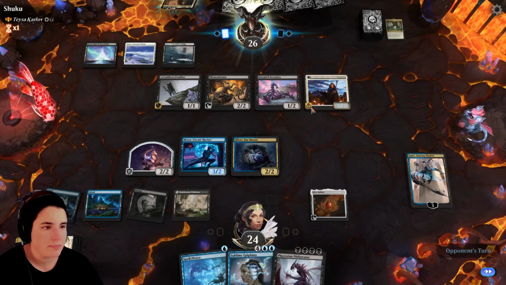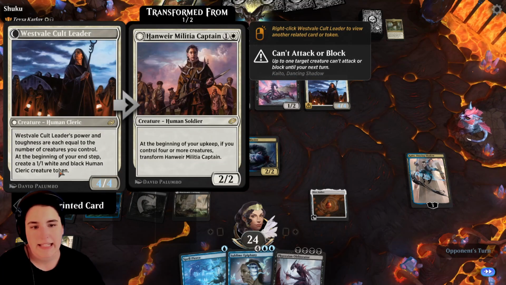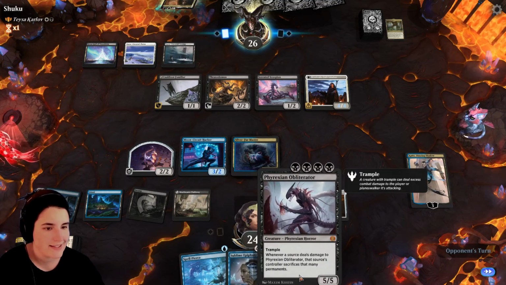Although I could have attacked though. Okay, so that one's a 4/4, so I did make the right choice. It's kind of a bummer though. They are gonna start creating 1/1 tokens. Dang it.